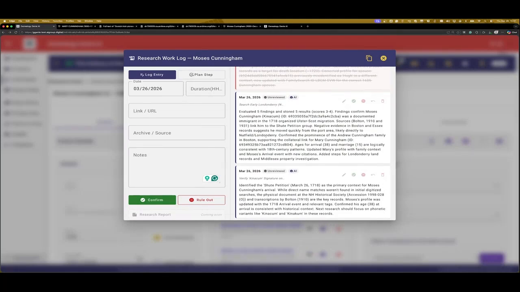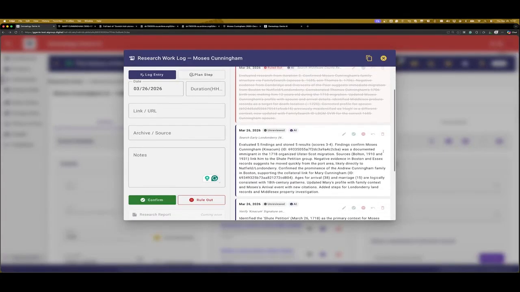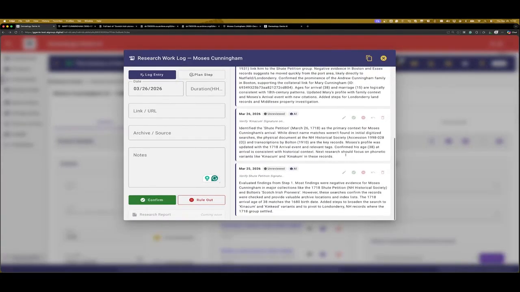And then I can go through and continue to look at these. I can confirm them, I can cross them off, I can move them up to my to-do so that I can dig into them more deeply, or I can just delete them. Every once in a while, there'll be a systemic issue where we're not able to complete the research, and you'll see this step was not completed because of the systemic issue. Normally, I just go in and delete those because usually the AI is going to try it again next time I do analysis on this step.